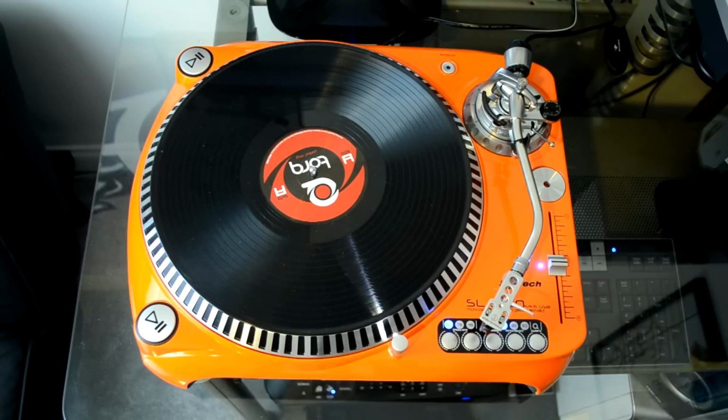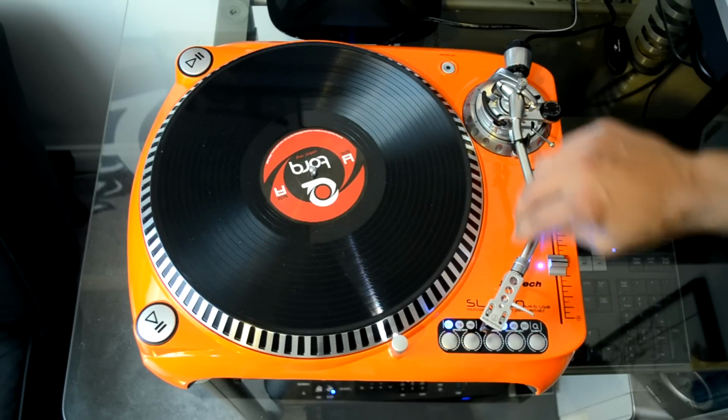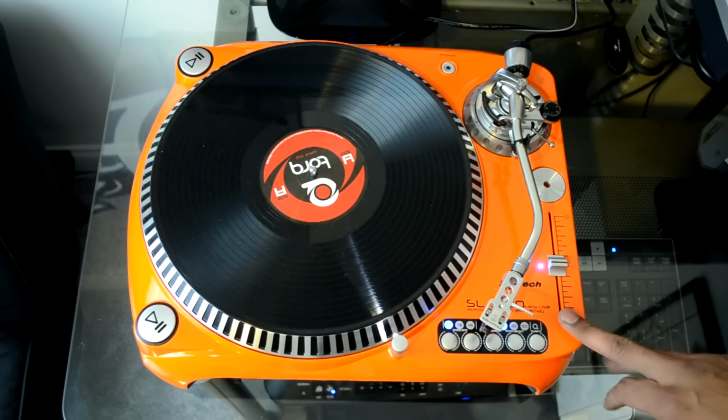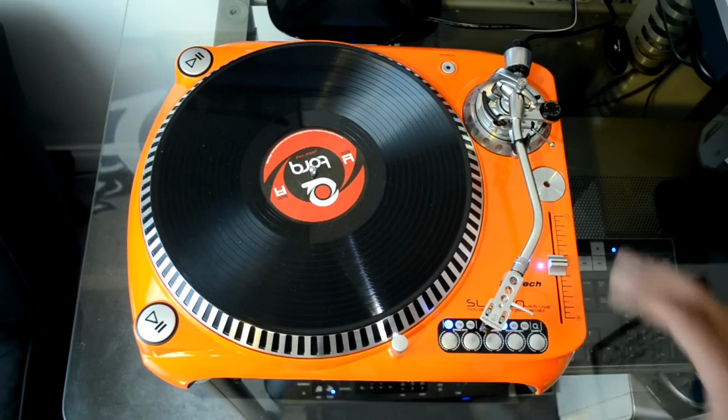We've just completed a review of the Stanton STR-8150s and ST-150s, as well as a review of the Audio-Technica ATLP-1240 USB, and that is also another Super-OEM turntable made by another manufacturer. So basically there is one main manufacturer who makes most of the internals, all the actual hardware for these companies, and then they decide what features they want to keep or what features they want to lose and how they want their outer shell and casing to look like.